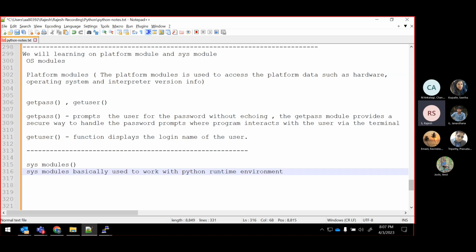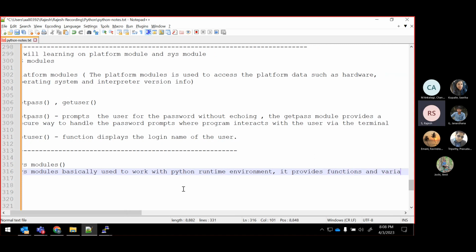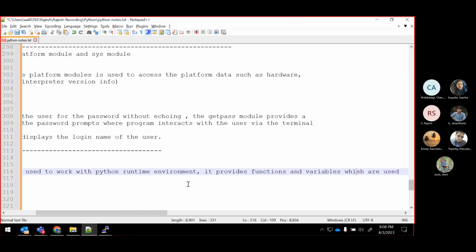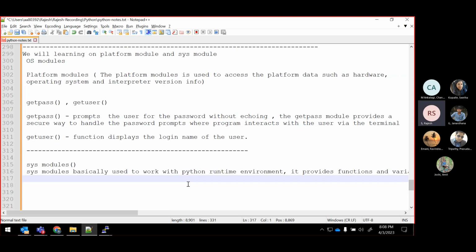The sys module provides the functions and the variables which are used to manipulate the different parts of the Python runtime environment.